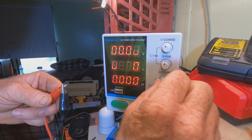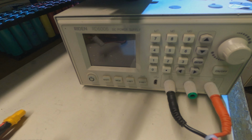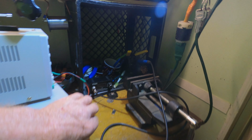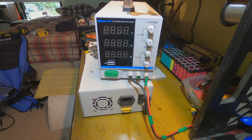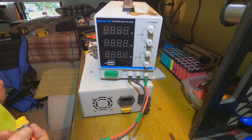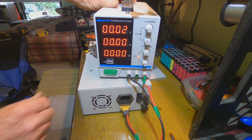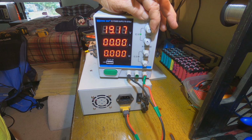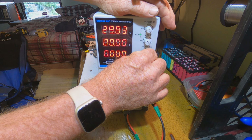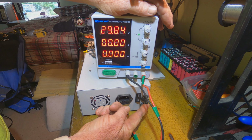Here's what we'll do. I'm gonna put it all back together properly. I hope this is not too confusing, but I have this Ryden 6006 power supply, and I'm going to use the power supply that we repaired to see if it'll run this. I've modified it to run off of DC as well as AC. It's my dual fuel power supply. So I'm going to plug it in here. Turn the voltage up pretty high. I guess I'm going to run it all the way up because I'm going to need it, and I'm going to let it give me as much current as I want. Alright, and now I'm going to flip this button and it'll feed this.